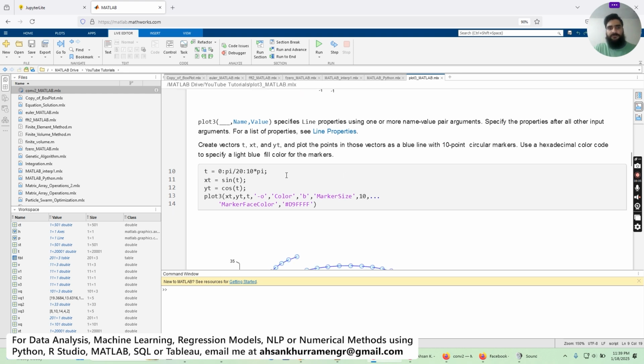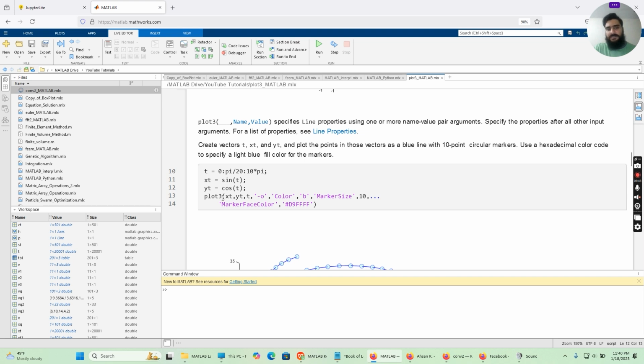Let's move on and create a more customized plot. First of all, we will create the t values, then based on t we will create xt and yt, which are the sine t and cos t functions. We will call the plot3 function and pass three input arguments, which are the data sets xt, yt and t. Once you have done that, by using name-value pair input arguments, we will define additional features. The first input argument is the LineSpec. We are stating that the line in our case should be with an underscore and a circle, and the color. Then we define the input argument name, like Color.